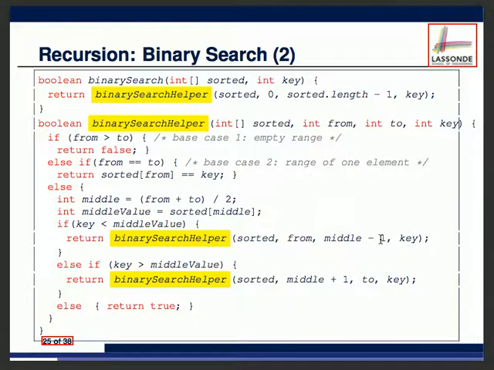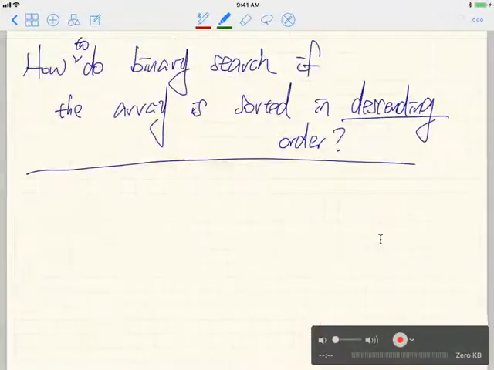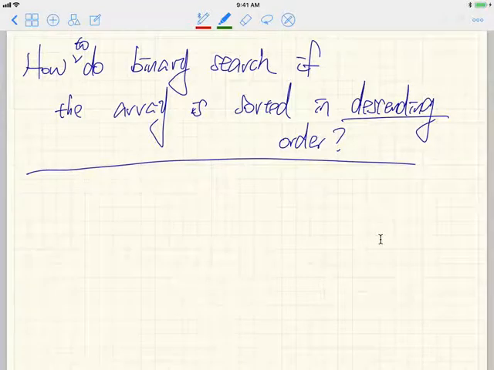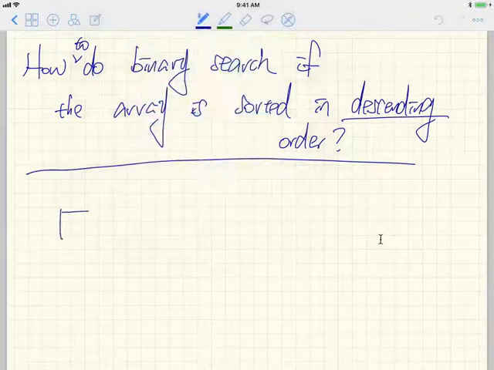Now, let's get back to the original question. How do we do binary search if the array is sorted not in the ascending order, but in descending order? Okay, hold your answer. I'm gonna draw some diagram over here, and then we'll see.